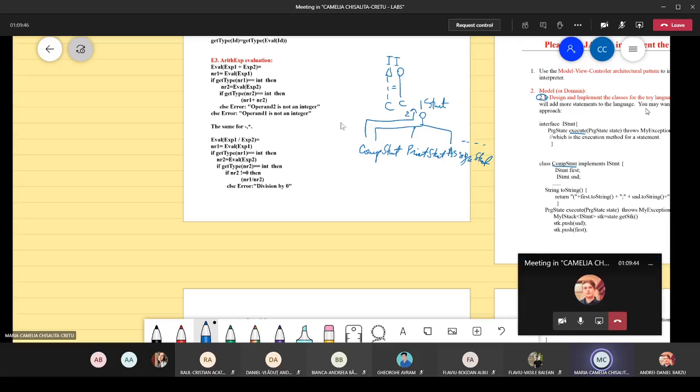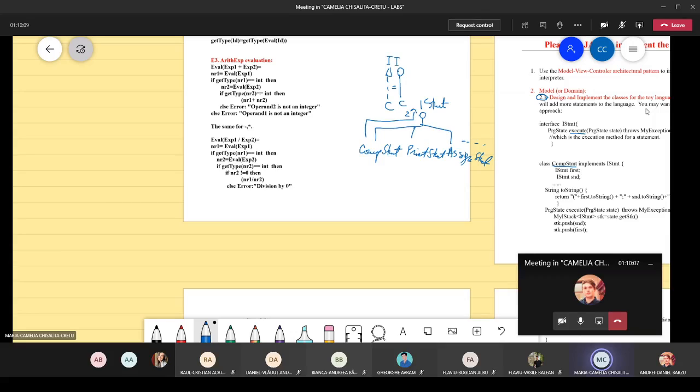And for if statement, we have again this relationship with iStatement, because within if statement we have those branches for then and else statements.